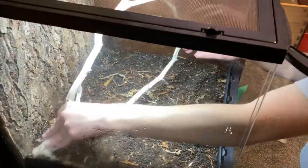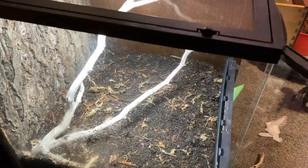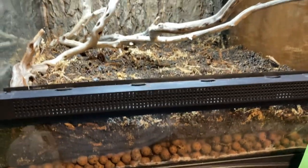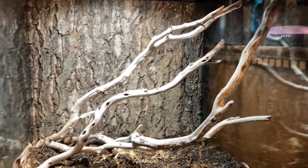Before I do that, I think I'm gonna put the manzanita branches back in here. Okay, I couldn't figure out how it went before, but I rearranged it, and I think it looks cooler this way, honestly.